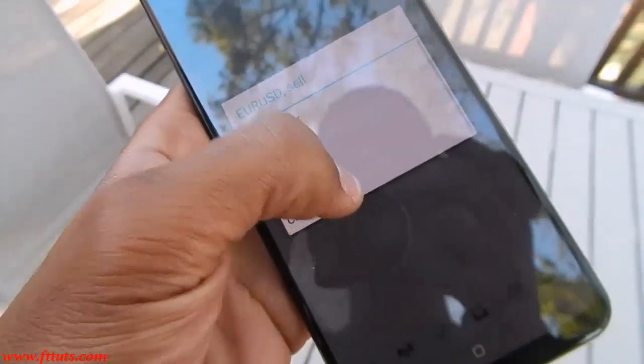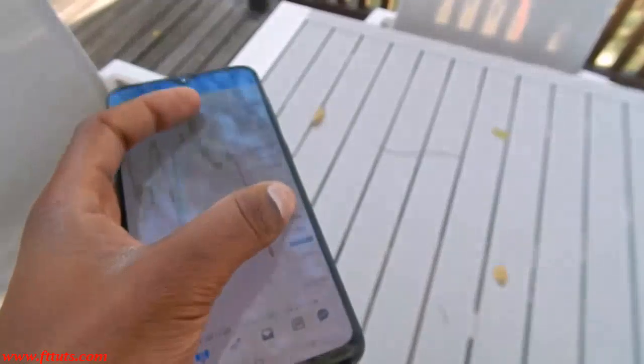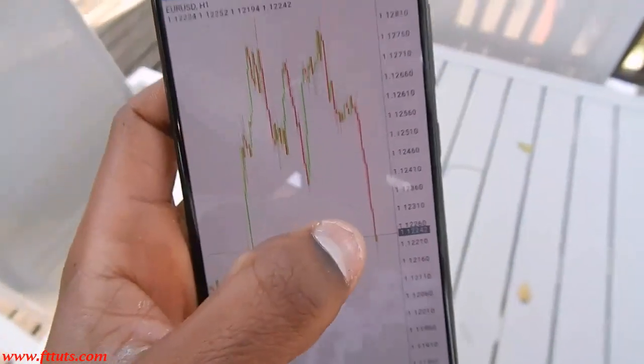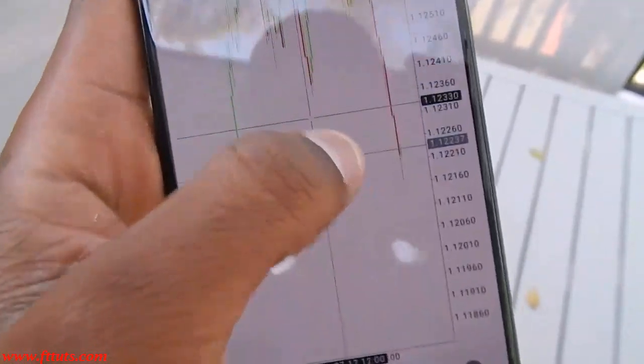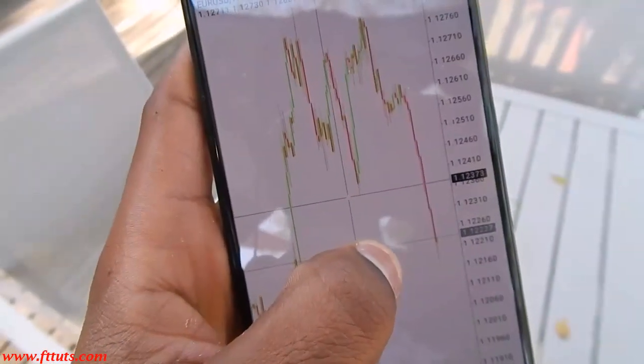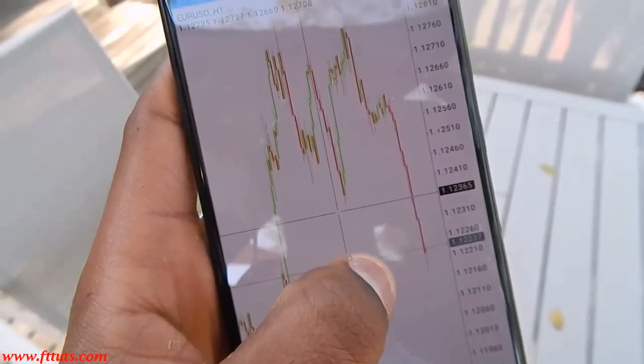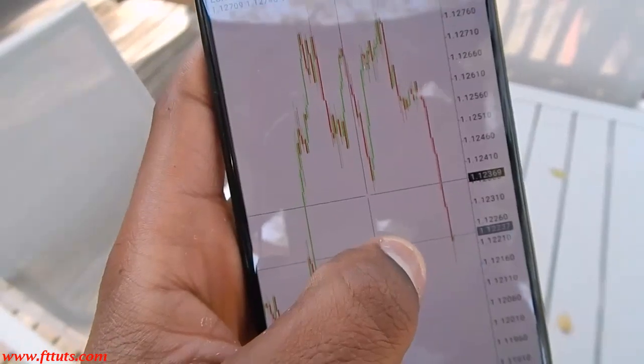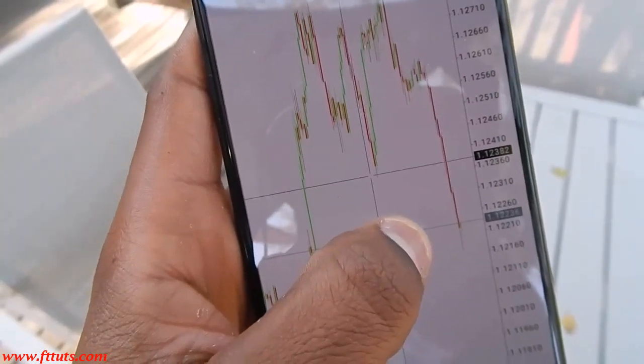You can simply go back to the chart. Okay, wow, it's going well. And you can simply see that I want to place my stop loss maybe somewhere here, using this crosshair that I spoke about, this one here that you just pressed. You can simply say, I want to place my stop loss somewhere around here. It's the specific pips.